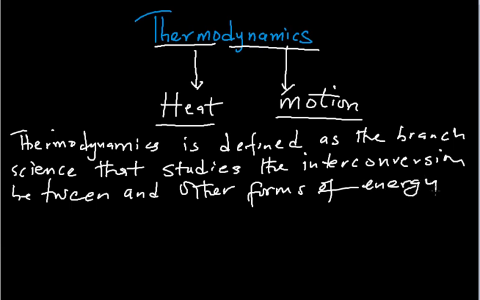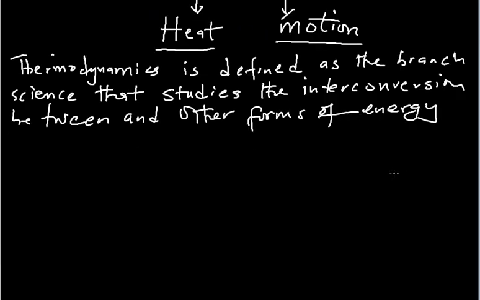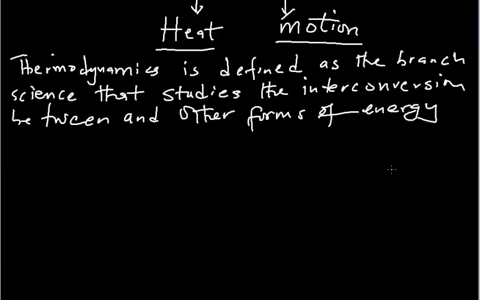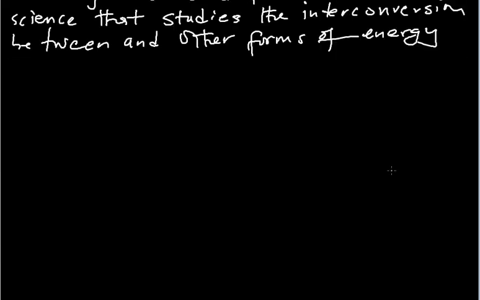So that interconversion that exists between heat and other forms of energy is basically what we study in thermodynamics. Of course, you know that heat is an energy. Before we define heat, I want to illustrate what I mean by that. Heat is an energy, and this heat energy can be converted from one form to another. I hope you still remember the law of conservation of energy. Energy can neither be created nor be destroyed, but can be converted from one form to another. So let me give you a typical example.